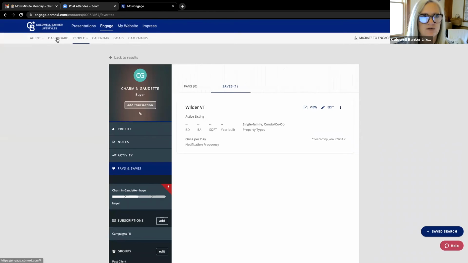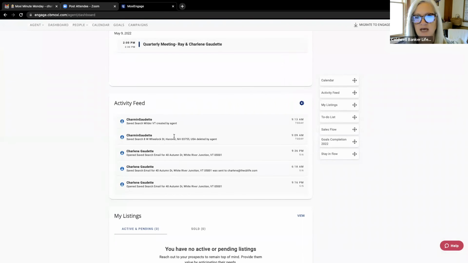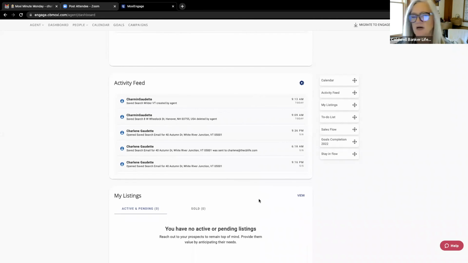And then on your dashboard, you can see who has looked at what and what they've looked at. So if you view to save search, this is what you've done. You know, you created this for the people, but you can see when they have opened it. So you can see right here, I opened one on 5/5. So you can tell what they're doing that way, but I don't know if when they're viewing them, if there's any like or dislike or that sort of stuff, but you can see that they've been in and looked at it.